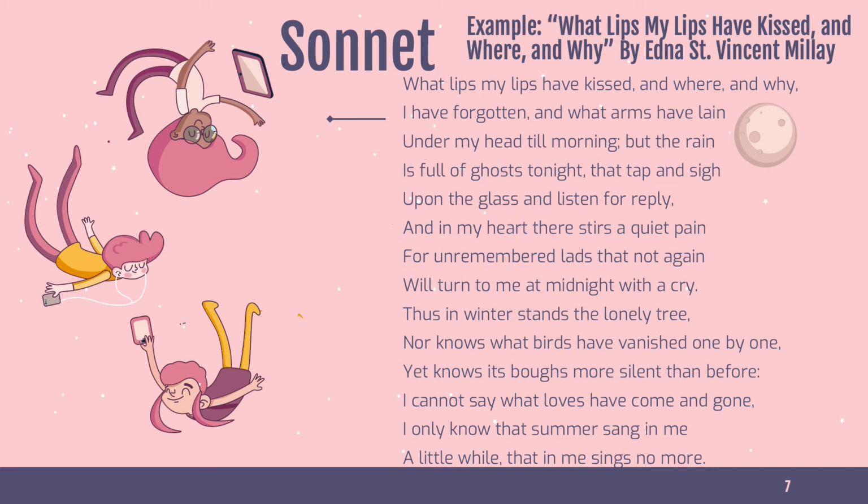So we have here "What My Lips Have Kissed and Where and Why" by Edna St. Vincent Millay. So before, the change in this poem may not be perceivable. You may not see it quickly. So the changes in time reference. She's talking about before in all of the poem, and right at the end, she's talking about the present, what she's feeling right now. That she sings no more.